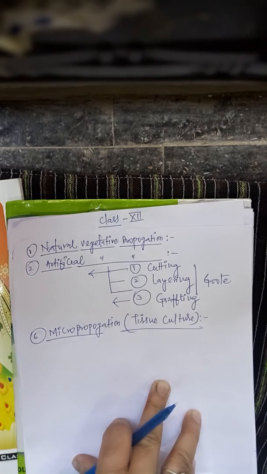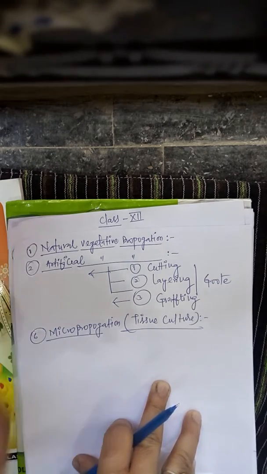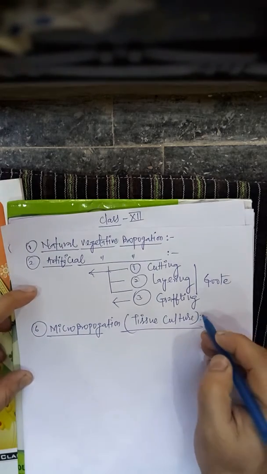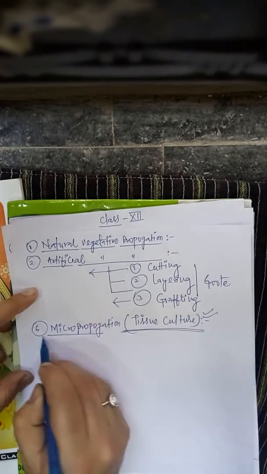So in this method we are using a very small part, like tissue and cells, for the propagation of a new plant. Due to this reason it is called micropropagation and tissue culture. It is used by scientists for the production of new plants of those species which are in endangered range. So we save protoplasm and some cells of these plants. Then we can utilize these cells for the production of new plants in future. So this is a very good technique nowadays for the production of new plants.